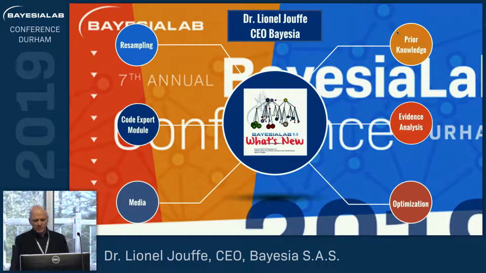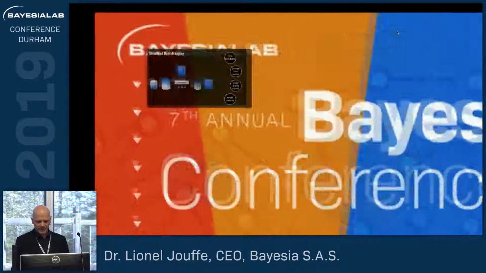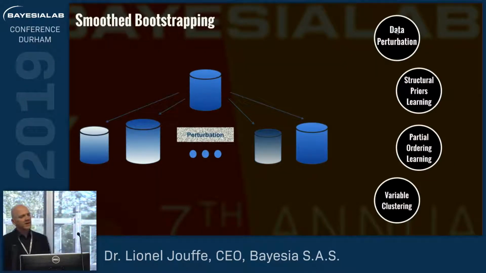Now let's switch to resampling. Resampling is a set of methods we have, and I'm going to just focus on one in particular. This is what we call data perturbation, and this is also what I call the smooth bootstrapping. With bootstrap, you are generating a data set by drawing from your data with replacement, right? With that, you can be confident that you are going to remove 38% of your data. Some will be duplicated, some will be there 3 times, 4 times, 5 times.